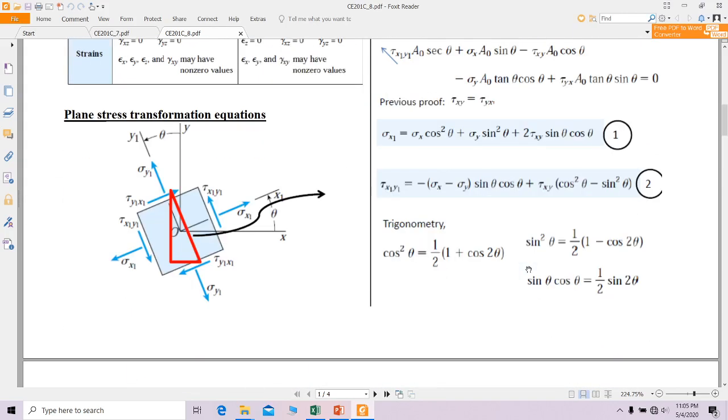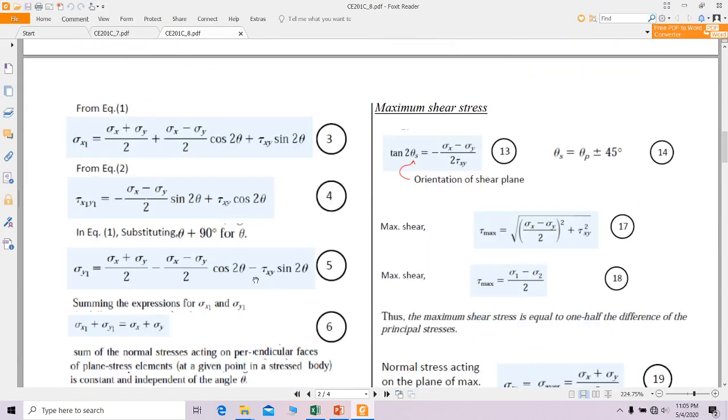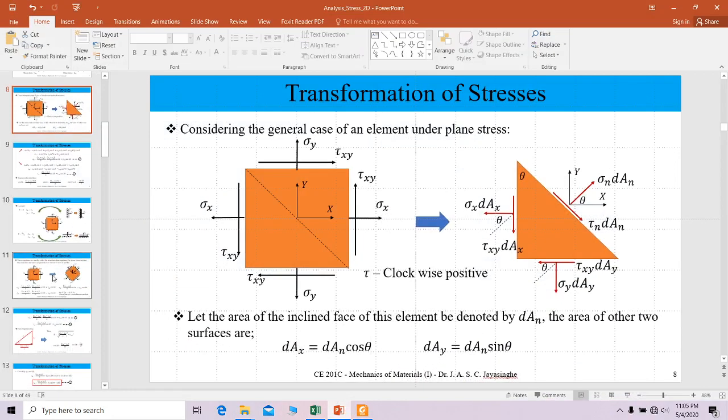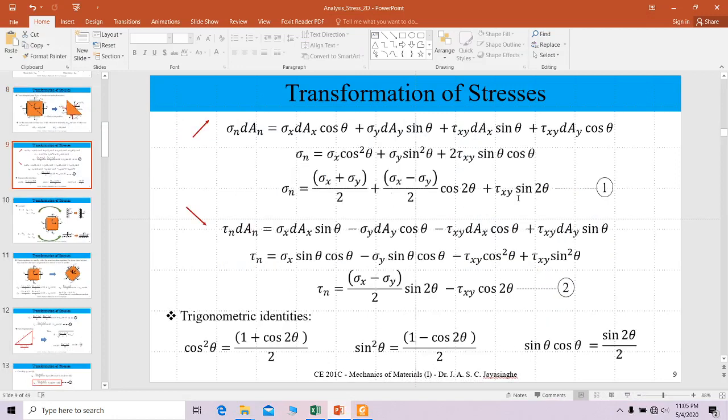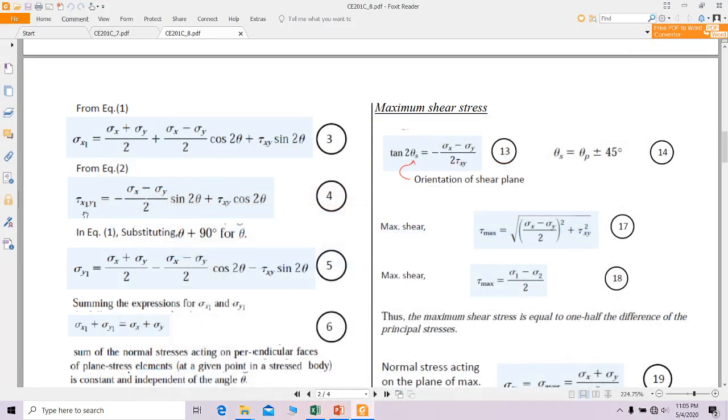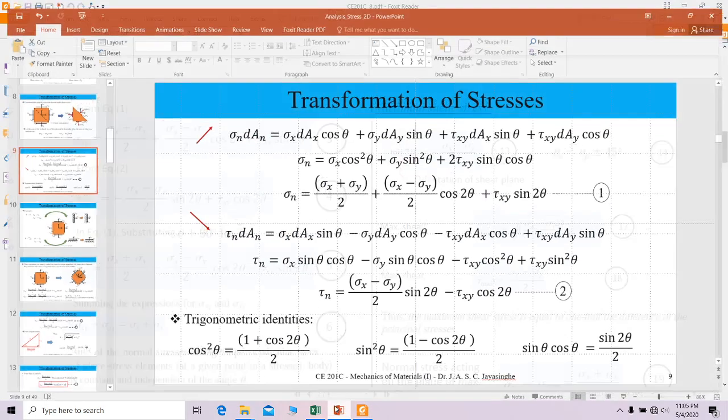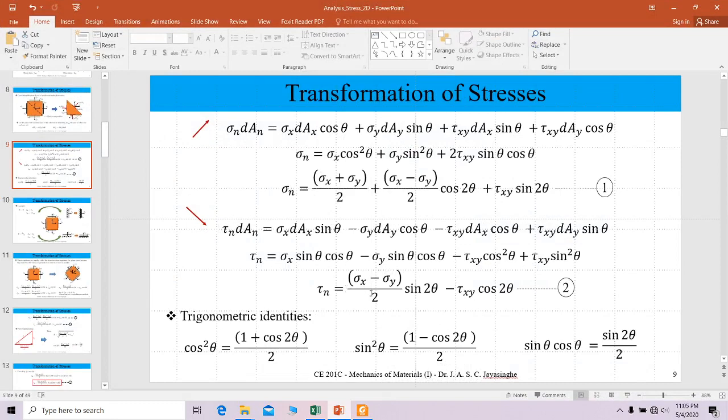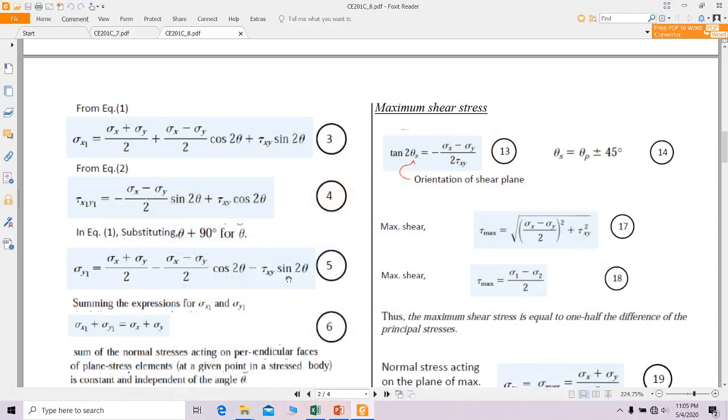Then they will end up with, actually this is again the same as our case. You can see it is similar to our case. But when you come to here, you can see the sign is changed. Here minus, here positive. Ours is opposite. This is positive and this is minus. So carefully, the values are the same. Only when you go to plot it, it will give the opposite directions.